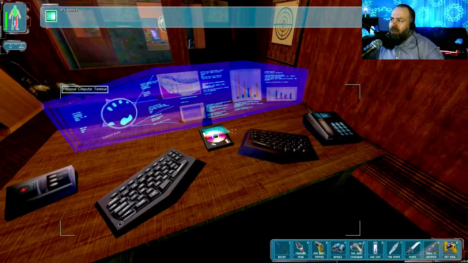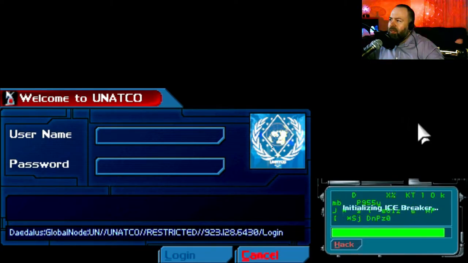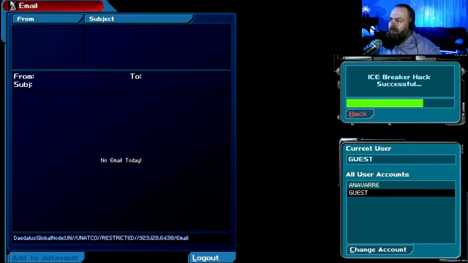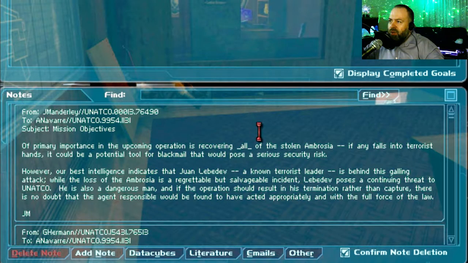Fine. What's in your computer? Let's hack it up into little tiny pieces. Let's see what you got. Something from D. Herman. Something from J. Manderly. Got it. Oh, and a guest account. Nothing. Let's read. First message from J.